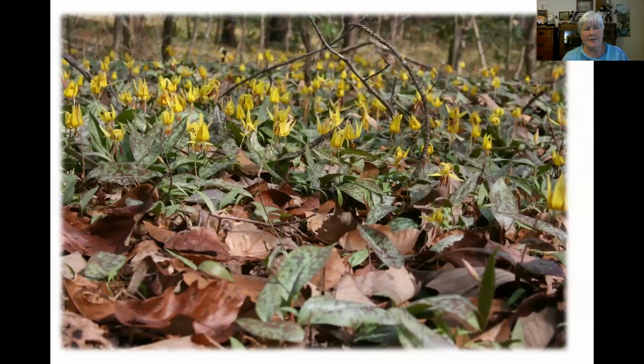And these are interesting plants in that the trout lilies will send a little slender runner down deep into the ground in the winter, and they send them down toward the warmth in the soil. So by the time they're big enough to bloom, as I said, you may have that bulb 3 feet down in the ground. And if you sever it by trying to dig up the plant, then you've just basically killed it.